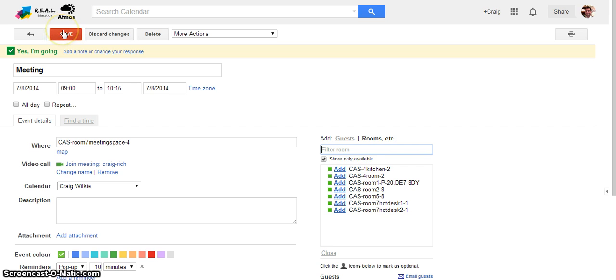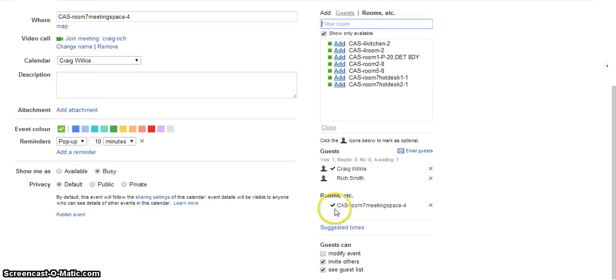Just to be aware that this confirmation, this tick, is a human process. There's somebody in the business team office that needs to confirm that you can have that room at that time. Even though the calendar might be free, there might be some other reason that they know about. Perhaps there's some work going on or redecoration going on in that room that they've not added into the calendar just yet. So that's why there is just that human check to make sure you can have that room and it's confirmed.